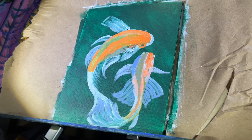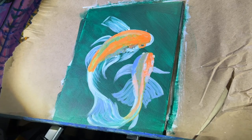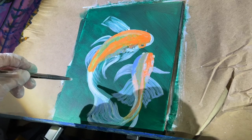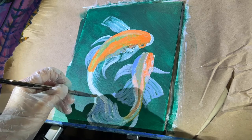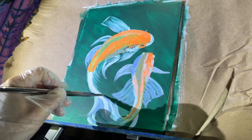Okay, so grab some white. And this is going to be the brightest part of the fish right here. Now I'll pick up my light. And I'll start having a little dab right there. This is going to be the brightest part of the fish, is what she was saying. Cutting across. And then add a little of that light ultramarine blue.